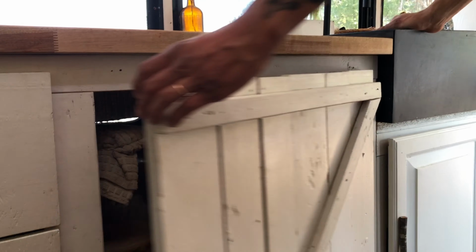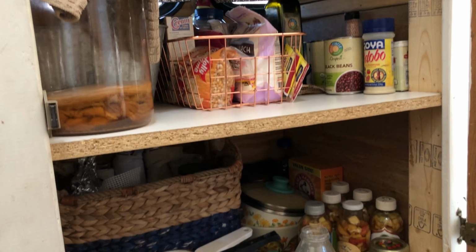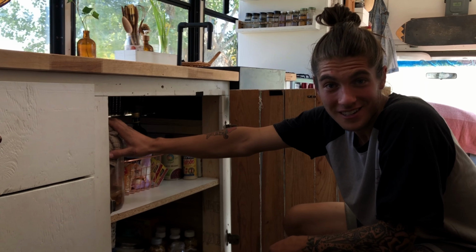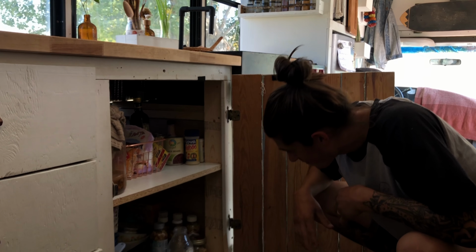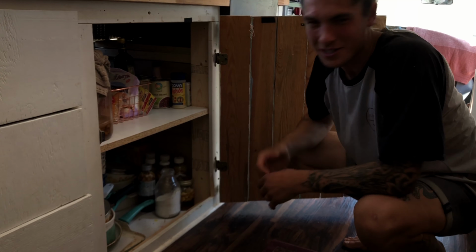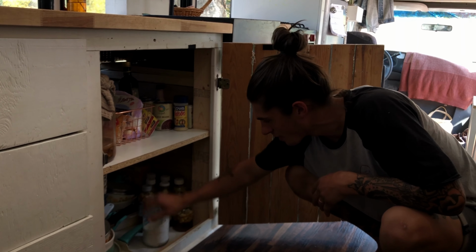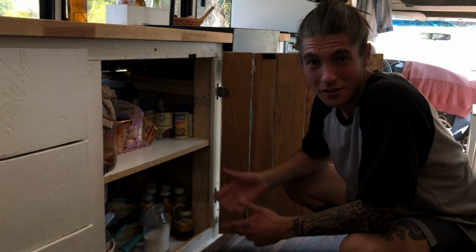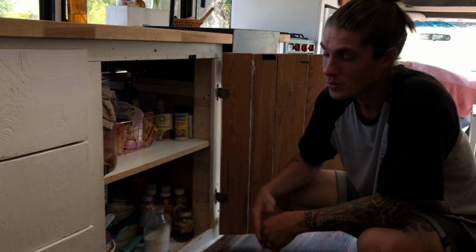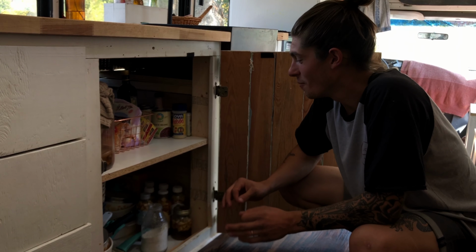But going inside, we have our bigger section of our pantry where we keep all of our canned goods and pretty much everything else up here. We have our homemade kombucha right here. And down here we have some pans, some pots, a lot of other accessories and stuff, a lot of things to store stuff in. And we have more of this rubber down here because it also, like I said earlier, eliminates rattling, eliminates noise. So we just lined the bottom and we kind of put it in between our pans as well because it definitely helps reduce the noise, and it's kind of a major key if you're going to be driving.